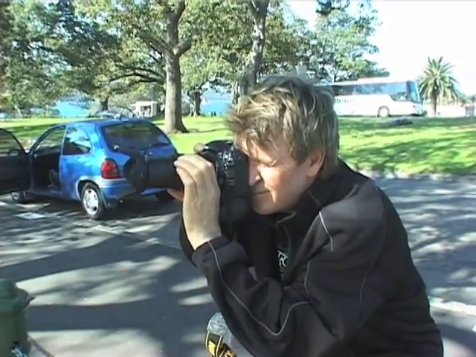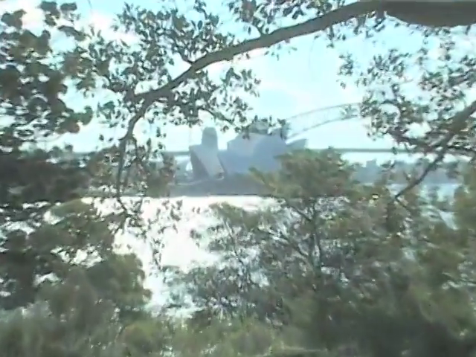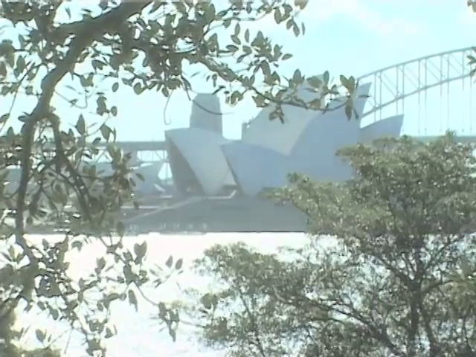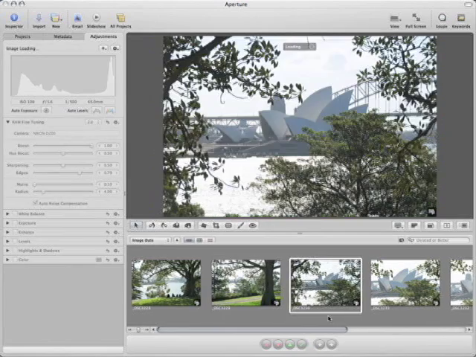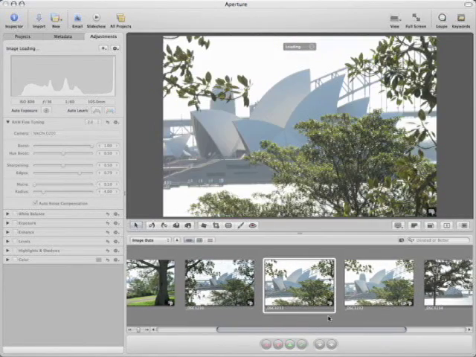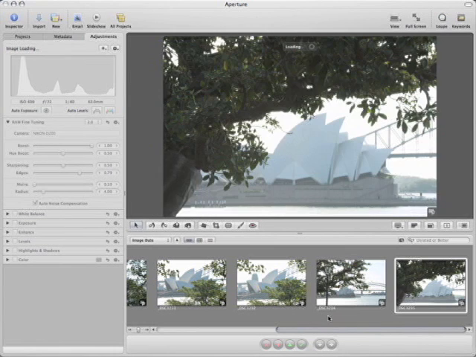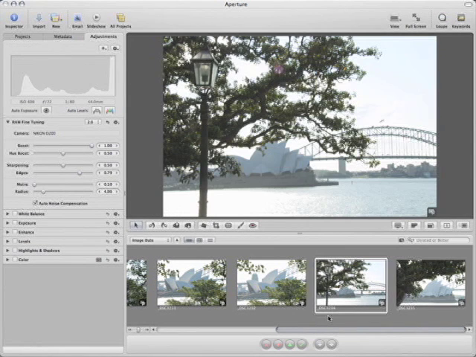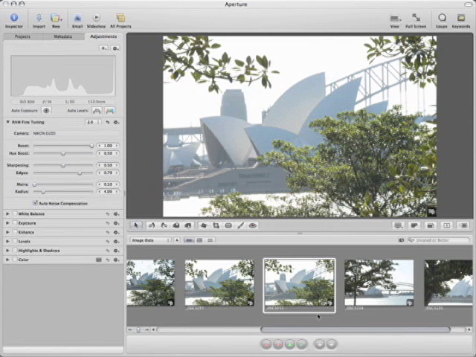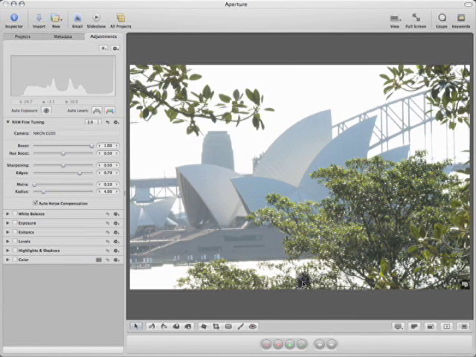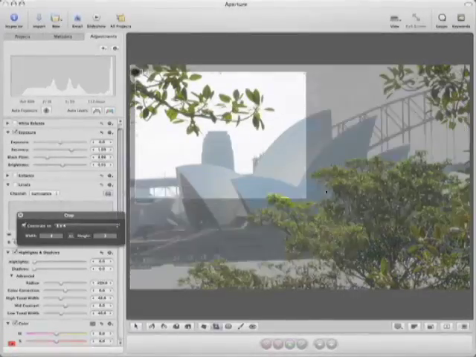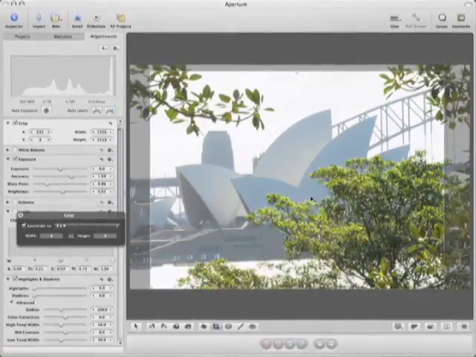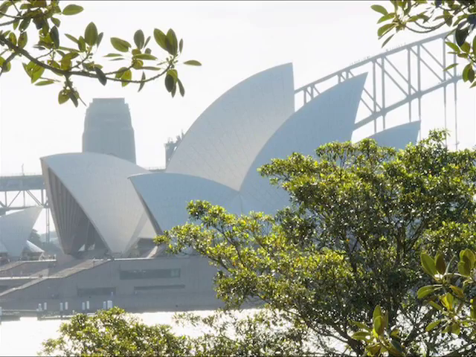Sometimes I will visit a spot or location where the subject and the lighting just beg to be photographed. There's not just one great shot, but many photographic opportunities. In these situations, I'll typically shoot a range of images, often with different angles and formats and exposures. I call this harvesting. And while I try to make each picture as good as I can, I also know that later I will choose the best from the range I captured. So it just lets you get excited and take lots of pictures. In these cases, what is in the camera is just raw material. The real art happens on my Mac with Aperture.